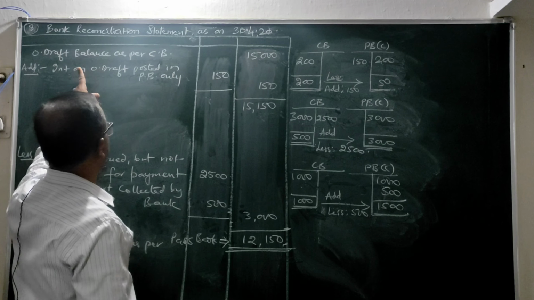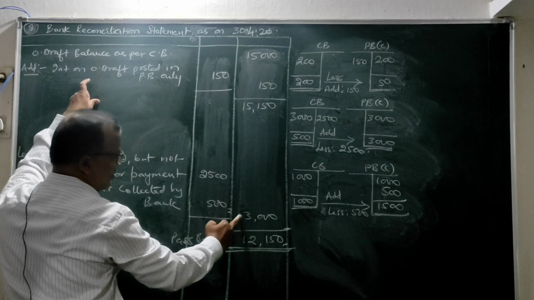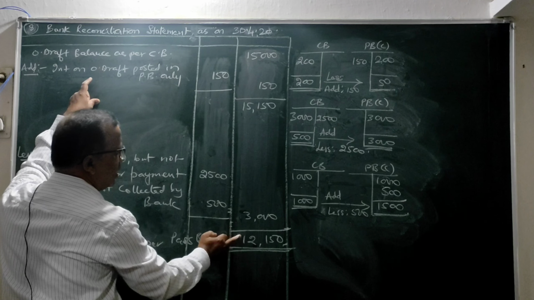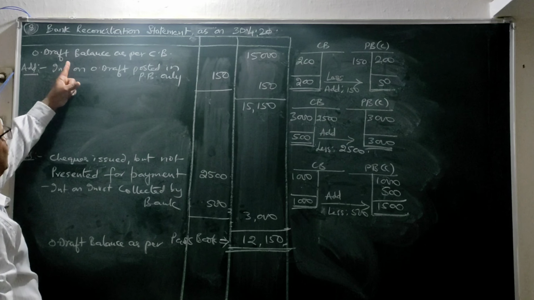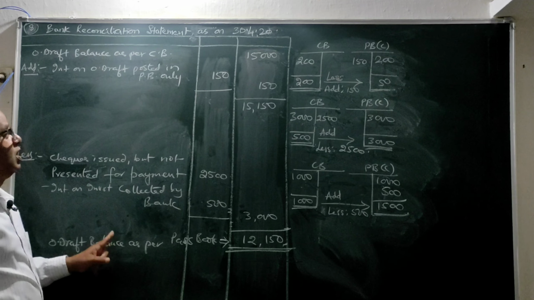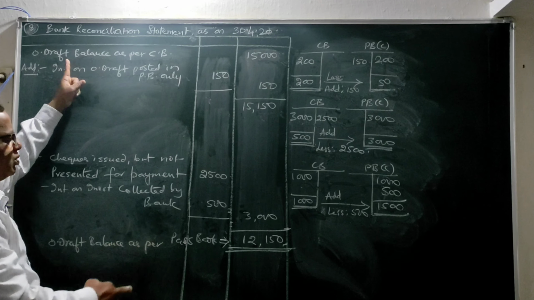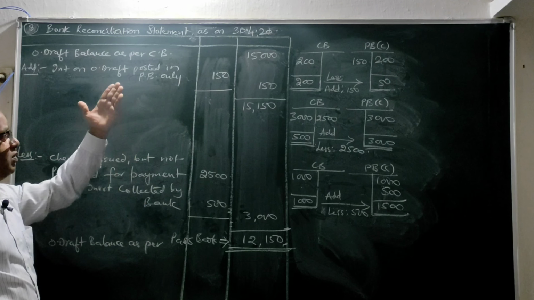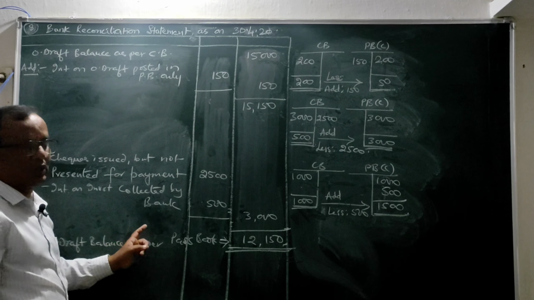If you get a negative value, you should think like this. In this problem, from this we subtracted this one and got a positive value. But if this amount is more, you get a negative value. If you started with a favorable balance and you get a negative, then this will be an overdraft. Of course, if you have started with the cash book, this will be the passbook; if you started with the passbook, this will be the cash book. Please note that particular point.